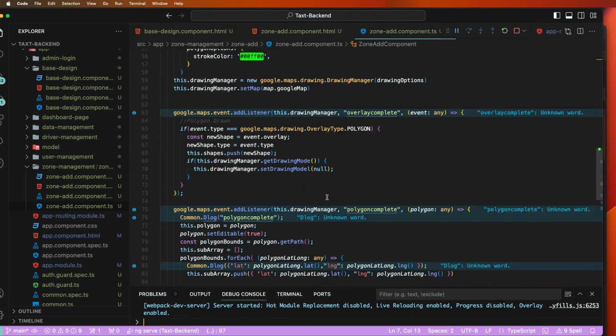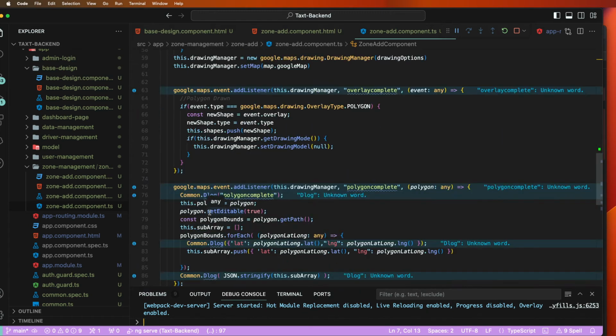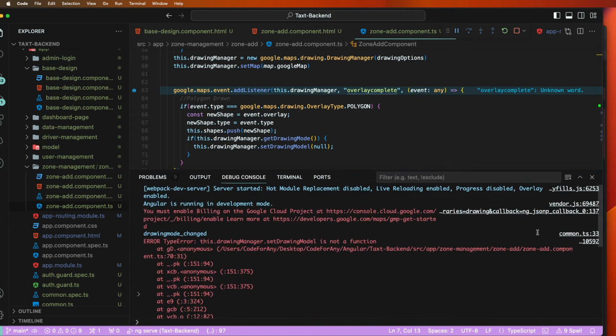See here the errors. Need to check here the not functions.